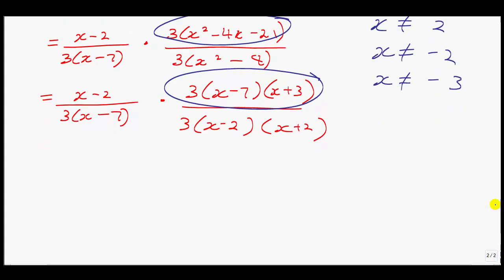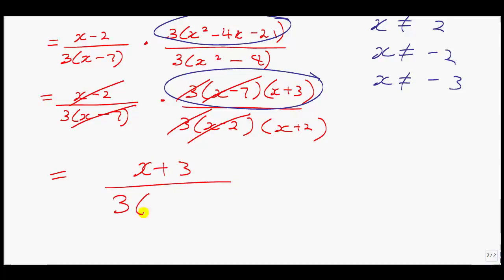Okay. Now let's go ahead and try and simplify this. I have x minus 2 cancels with an x minus 2, x minus 7, x minus 7, a 3 and a 3, and that looks to be good to go. In the numerator, we simply have an x plus 3 left, all divided by 3 multiplied by x plus 2. Okay. Be careful right here. I sometimes call it cancel-itis. Students will get excited and they'll start trying to divide by x here, divide by x here. We can't do something like that. So at that stage, you know that you're good to go.